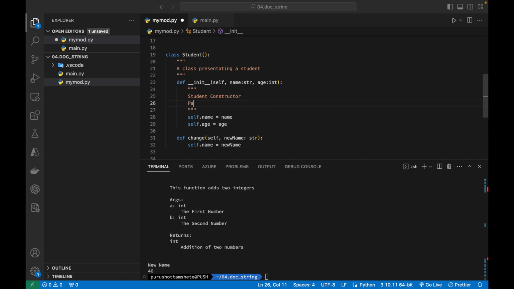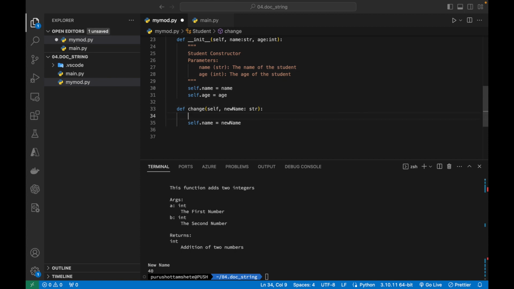I'm going to say what parameters it's going to use. I'm using the Google doc style. So let me say it is taking name as the first parameter, which is of type string, the name of the student. The second parameter is age, which is of type int, the age of the student.